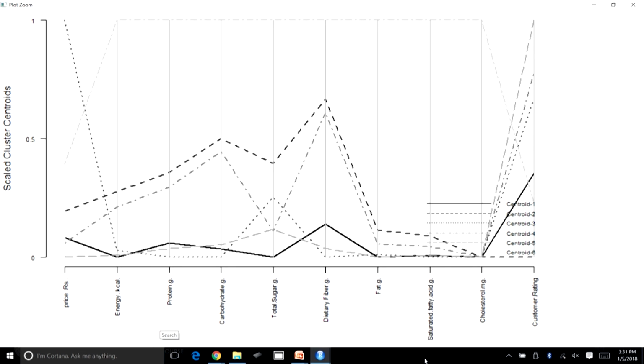We can always analyze this particular plot in terms of characterizing these clusters. If we look at this particular cluster, this one, it has higher values for energy, protein, and many of the variables, except that price is in the median range, and the last one, rating, is also in the median range. It is higher in terms of energy and everything else. So, it seems to be a richer kind of breakfast cereal. In that sense we can characterize this. Rich cereal could be one characterization for this particular cluster.